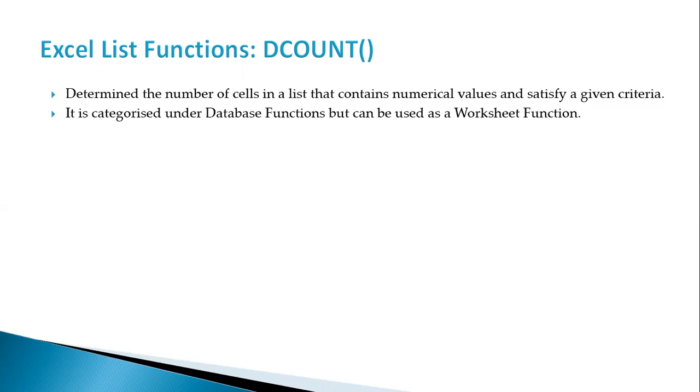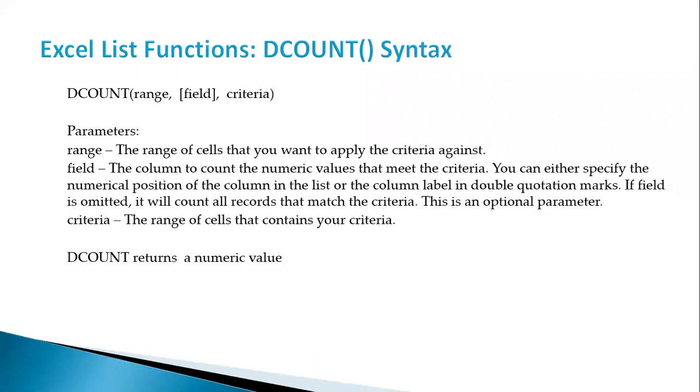And so we'll go and look at the syntax. The syntax is quite similar, although there's a small difference. It accepts at most 3 parameters, that is the range, which is required, the field, which is optional, and the criteria. It's worthwhile that we note that the field is optional. It's not mandatory for you to pass the field parameter.